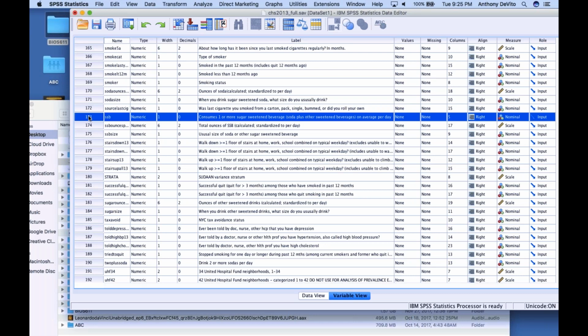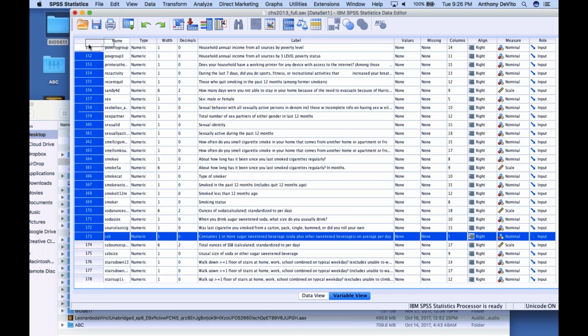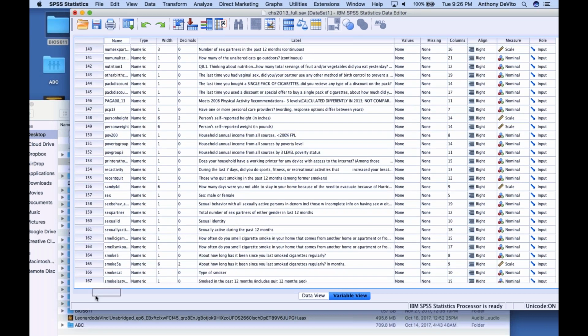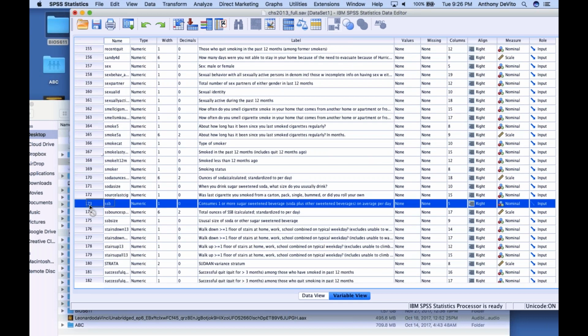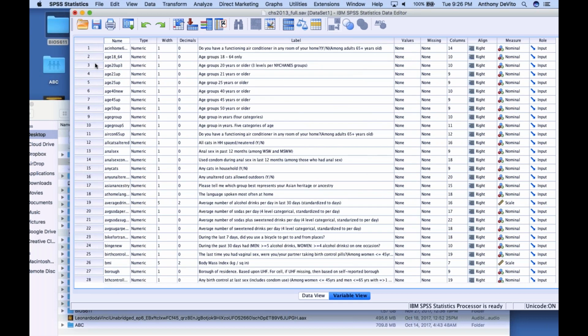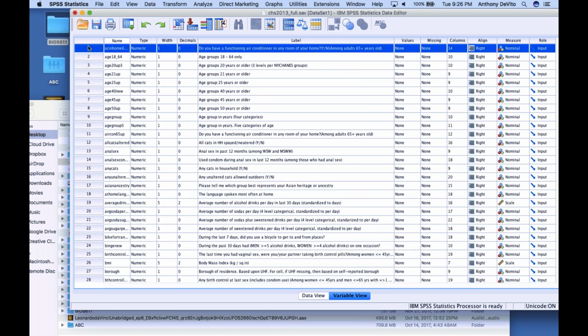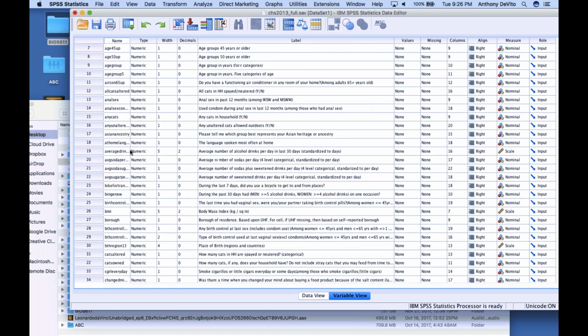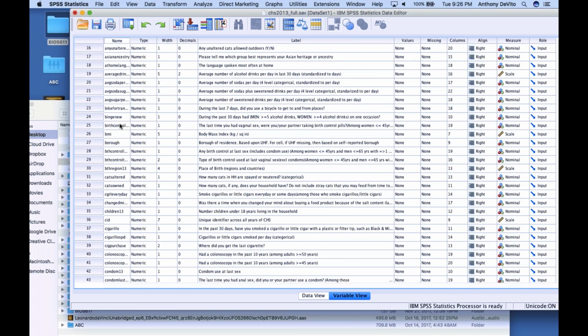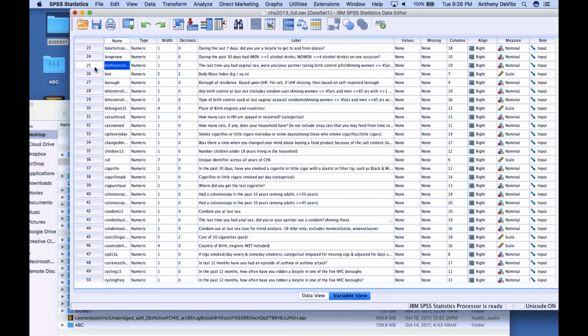Okay, so instead I'm going to take the variables that I'm most interested in, and I can actually move. There's two ways I can handle this. I can take that variable and move it to another location. This is a little tedious, right? But what I could do instead is, let me go back down here. That's one thing I could do, move it. The other thing I could do is just eliminate all the variables that I don't need. So for instance, I know I don't need any of these variables here all the way down to, let's see, I'm going to leave BMI in because I might be interested in evaluating that later.